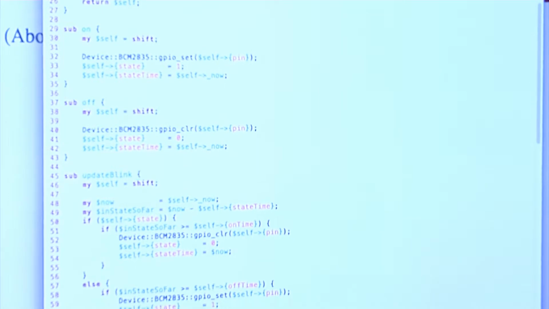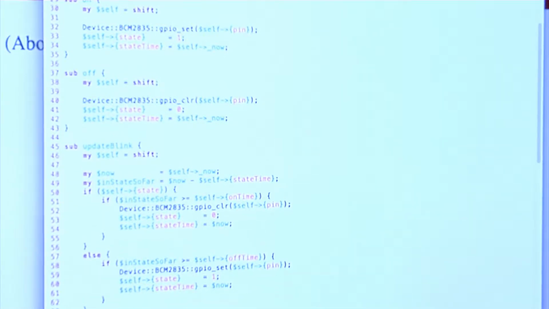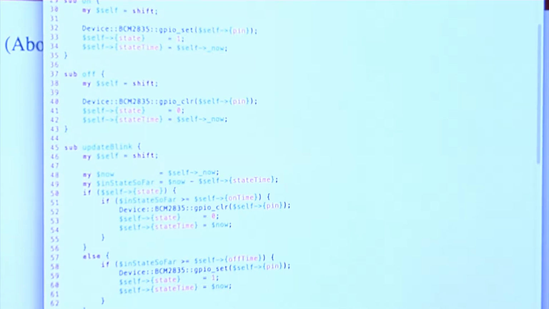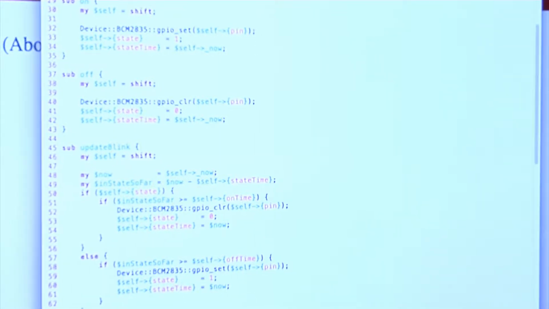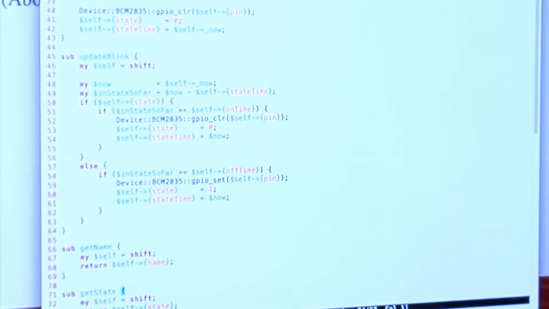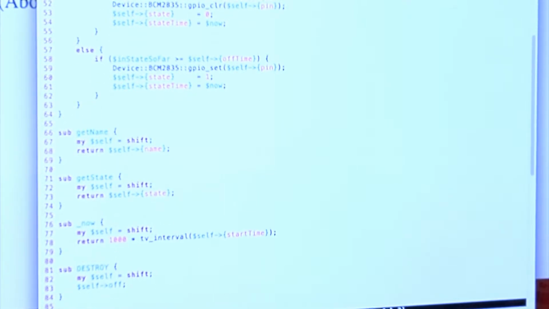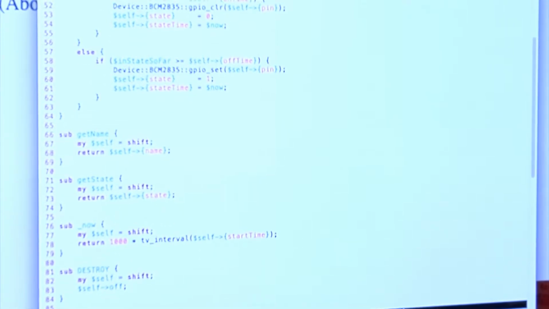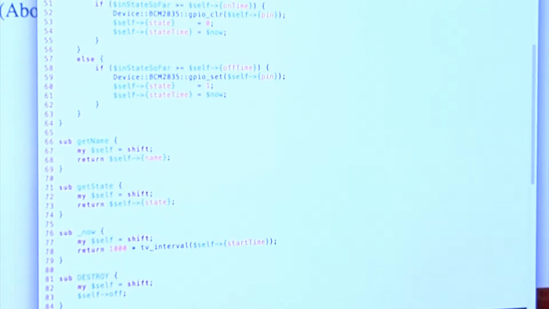Then we have update blink, which goes through, and because you're polling, there's no interrupts, you're going to be cycling through, turning the LED on when you want it on, turning it off when you want it off, at whatever rate you want it to be. And there's a few little convenience things there for getting the state. You can name your LED after a color, whatever you happen to like.